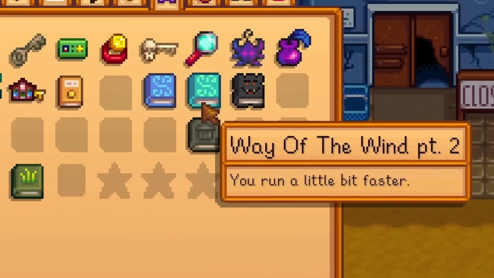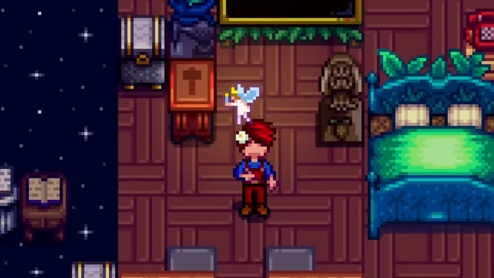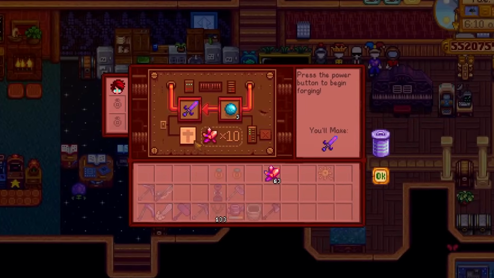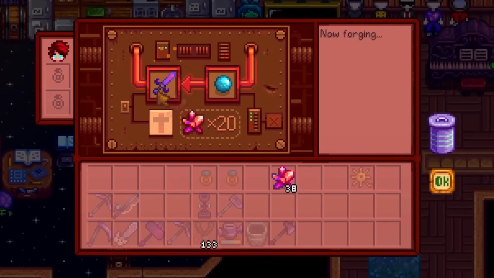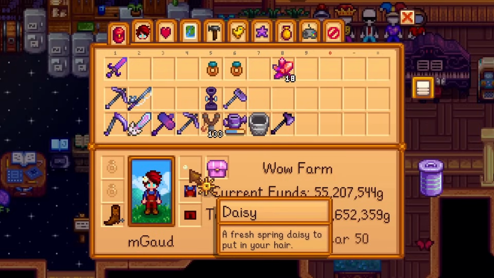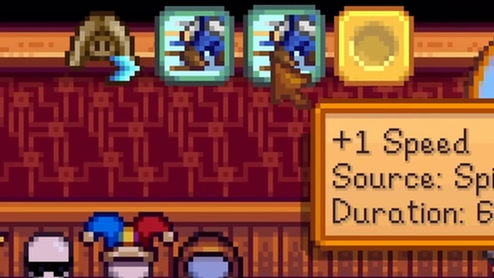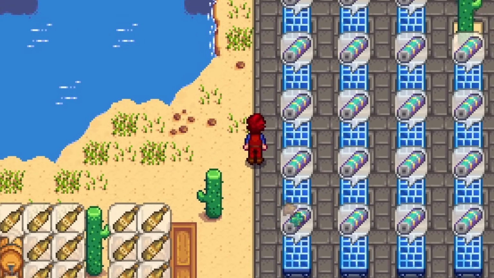Bonus, okay, check this out. Get these 2 Way of the Wind books. Drink some triple shot espresso and eat some spicy eel. Click on the Statue of Blessing and hope you get the speed buff. Then get a dagger and enchant it with all the various critical chance buffs that you can. Rings too. And lastly, use the new golden spur trinket. Now, everything combined with a critical strike will cause you to absolutely basically fly. Look at this. Isn't this breaking the game?